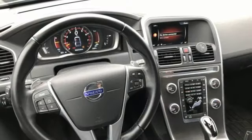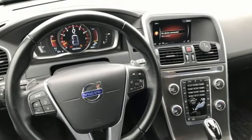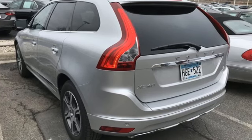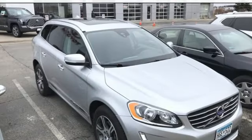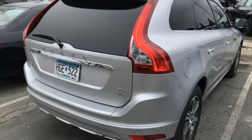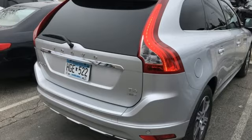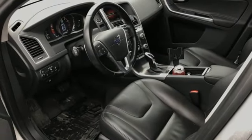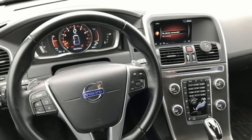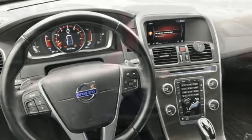A great vehicle is comprised of great features like these: auto dimming rear view mirror, Wi-Fi hotspot, dual zone climate control, integrated navigation system with voice activation, intercooled turbo i6 engine, leather bucket seats, memory exterior door mirror settings, wireless audio streaming, aluminum wheels, gas pressurized shocks and automatic transmission.